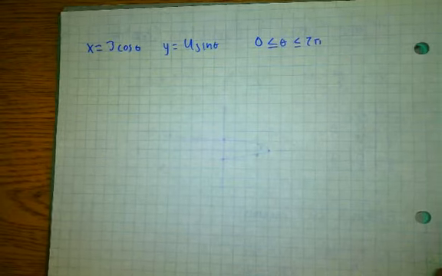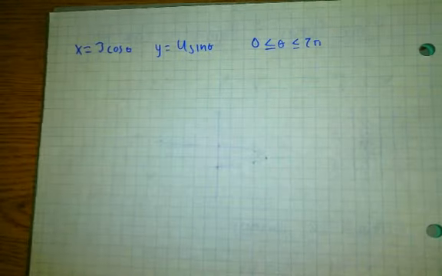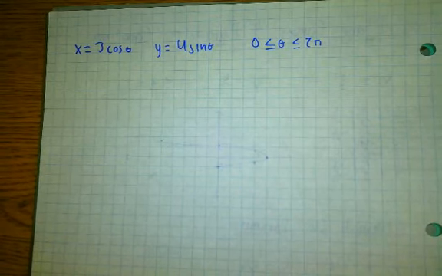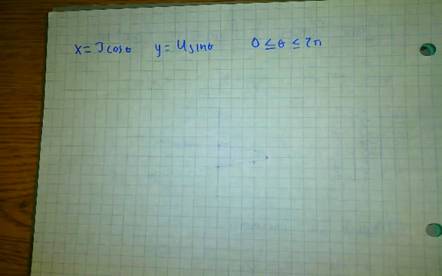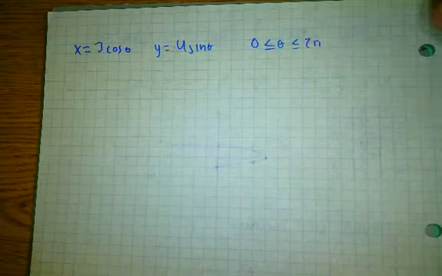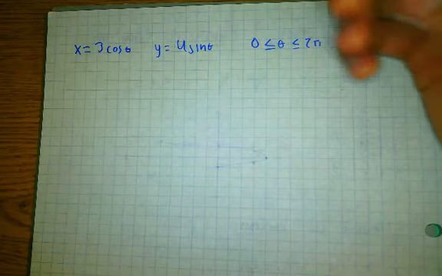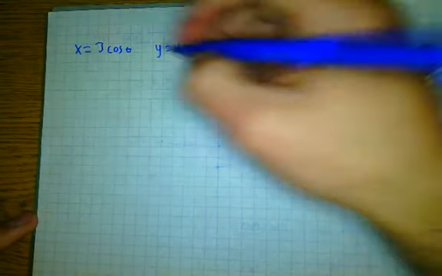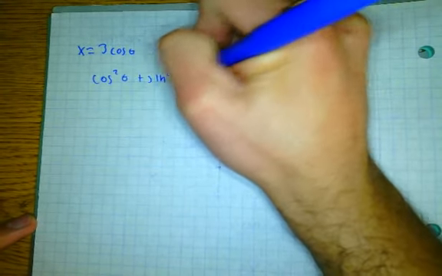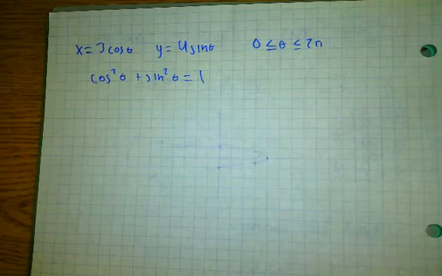Now, you may be tempted to do the same thing you did on the previous problem, which is just solve for t, but we don't have t in here, we have theta, to solve for theta and then plug it into the other one. But instead, we can use our knowledge of trigonometry a little bit. I'm going to use my knowledge of identities from trigonometry. The fact that I have cosine and sine makes me remember from trig that there's an identity that says the following: cosine squared theta plus sine squared theta equals 1.